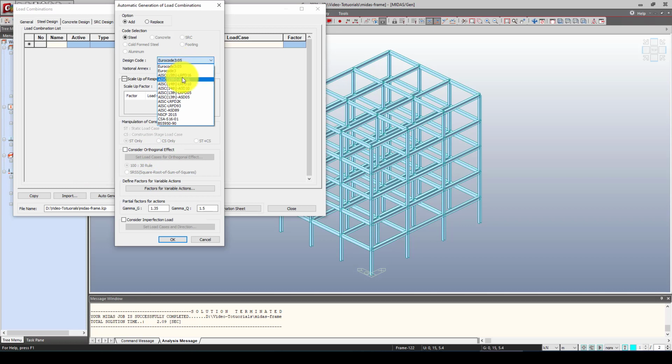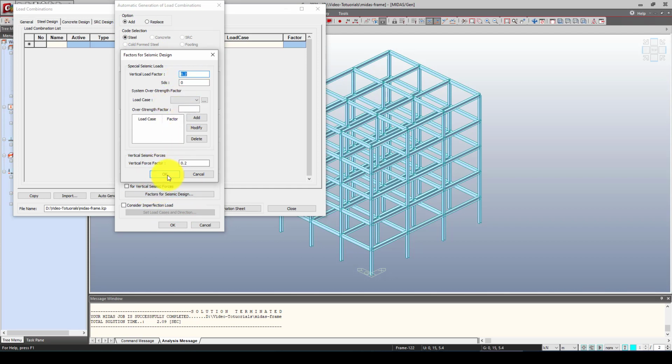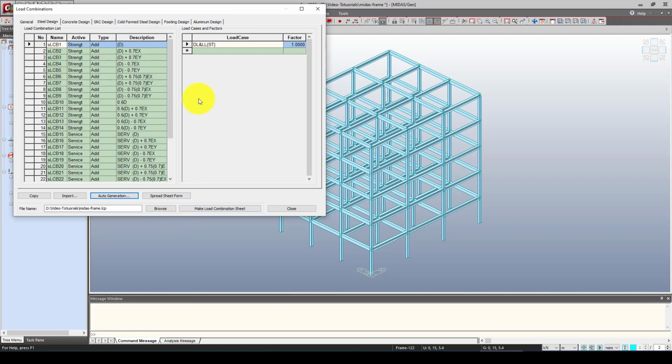You can use lateral resisting force design, also allowable stress design. So I'm going to use allowable stress design for steel, and I can set some factors for seismic design, but I will keep the default, and I'm okay.